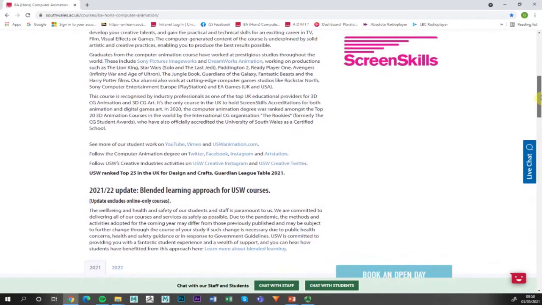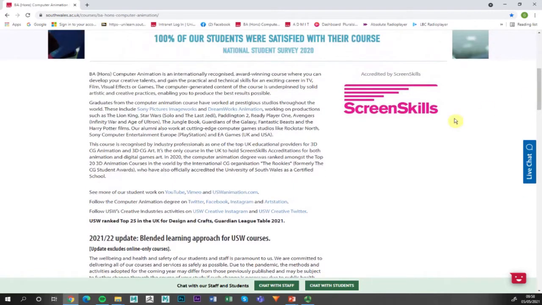Really, if I'm starting with this in reverse order, if we're thinking of an applicant who wants to join us directly into third year, you've done 2 years on a level 4, level 5 HND program, which will give you enough credits to then join us in the third year. What we want to see is, does the quality of CG work that you produce feel similar to the quality our second years will produce at the end of the second year when they're going into third year? So it does feel like that kind of quality. To get the best sense of what examples of that work look like, I would say our YouTube channel is the best go-to.